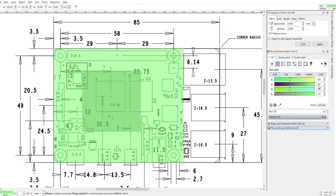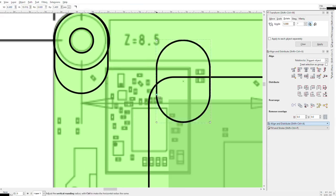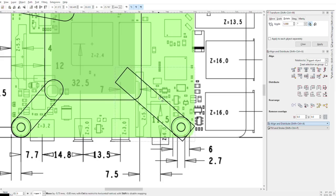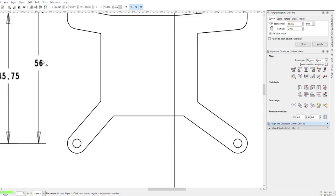Let's start out by designing a bracket to hold the cooling block in place on the Pi. We'll need a square section to locate the block and hold it down on the CPU, and then some legs off the four mounting holes to hold it in place. I've tried to avoid covering the GPIO openings and the major components. The bracket will be quite high, so it won't interfere with any of the surface mount components.